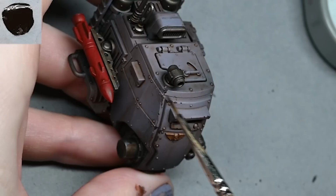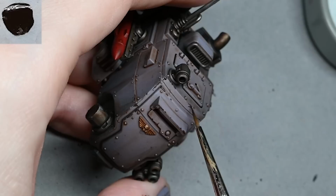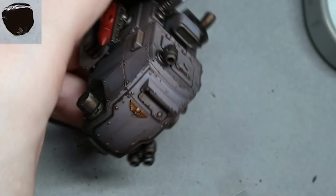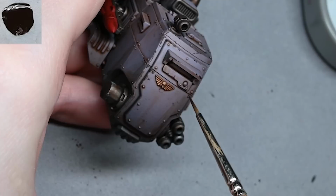But it is also important to use a certain amount of realism with the chipping placement. Anything that's on an edge will naturally catch more damage, because there's higher friction with those sharp edges, so the paint tends to rub off on edges. But you'll also get things like knocks, bullet holes, and little dents all over the model, though you should focus a little bit more on the edges.